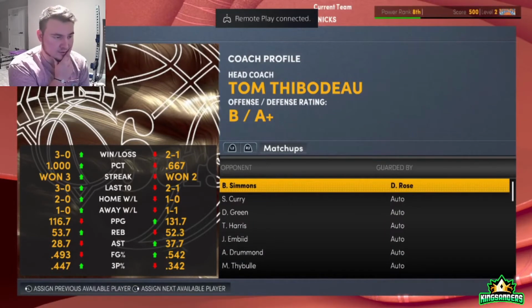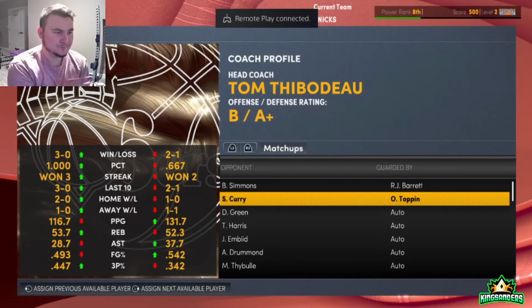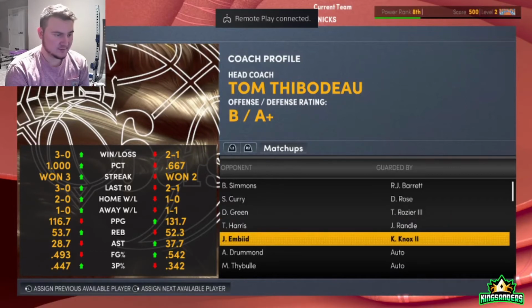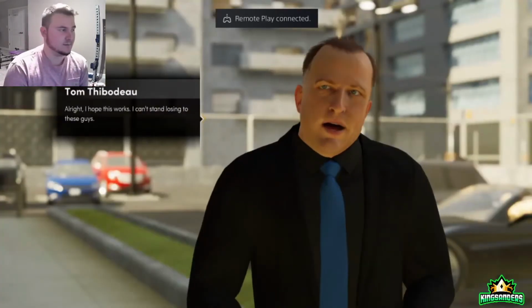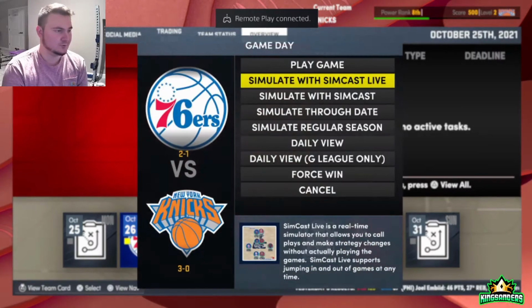So what I'm going to do here, I am going to put RJ Barrett on Ben Simmons. I feel like that's going to be a good play. I am going to put Derrick Rose right here on Seth Curry. I'm going to put Terry Rozier on Danny Green. I'm going to put Julius Randle on Tobias Harris. And I'm going to put Mitchell Robinson on Joel Embiid. I feel like, honestly, that is a really good setup. In my opinion, that's a very, very solid setup. I think that's going to be able to get us a win. I truly, truly do. Let's see.